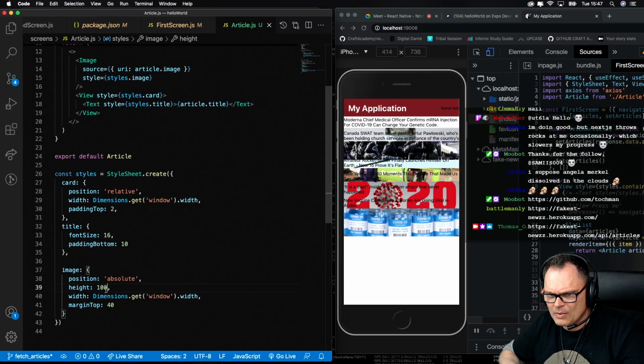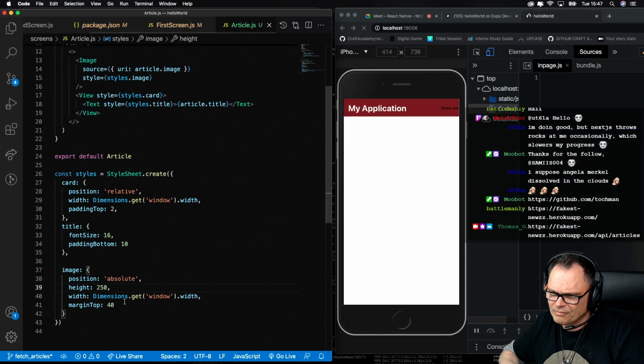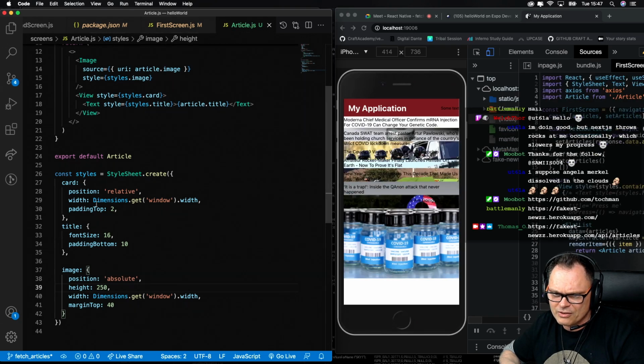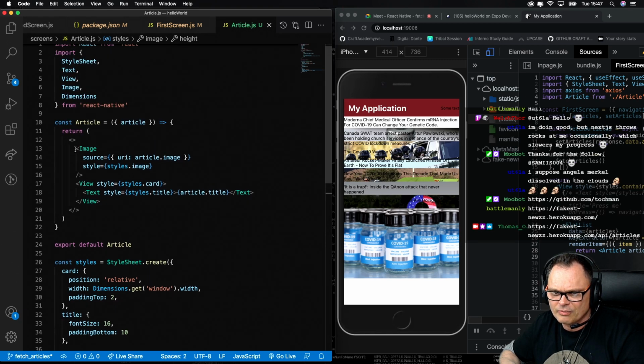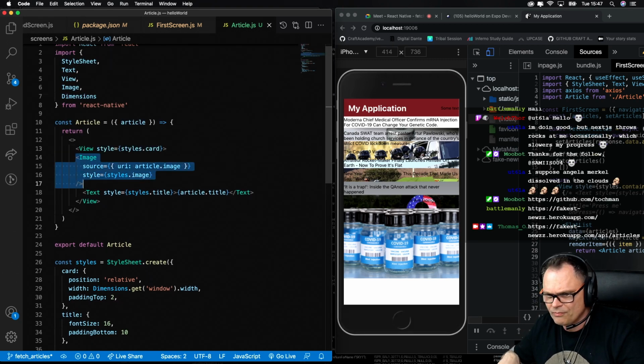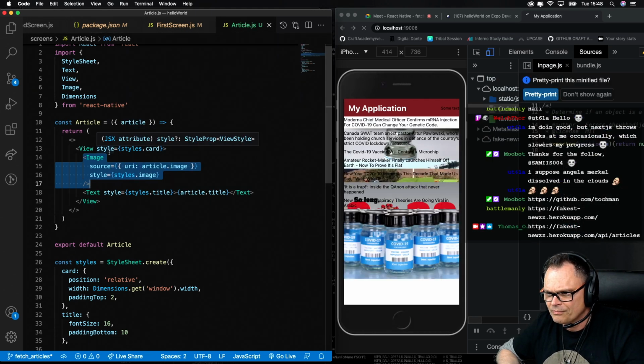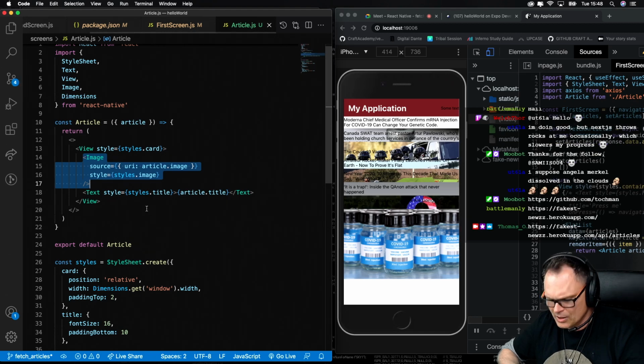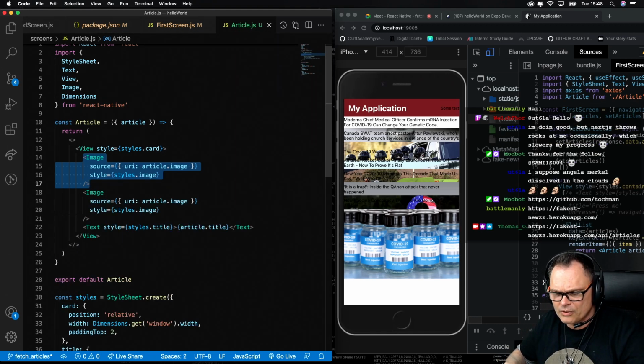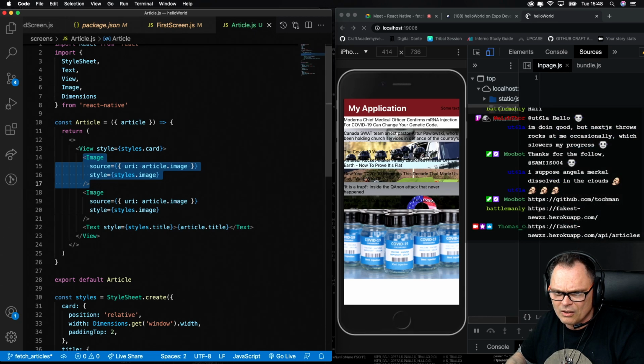It's something with the. Yeah, let's change the height of the image to 250. Okay. And then it should be inside of the view here again, I think. You think? Yeah, no. Not really. Let's move this outside of the view again.